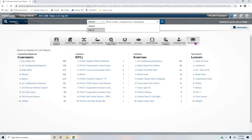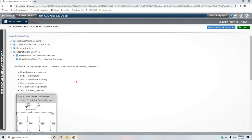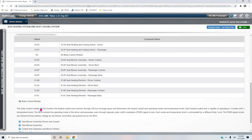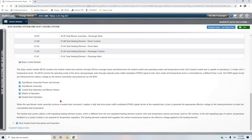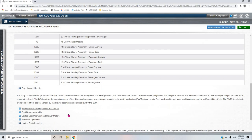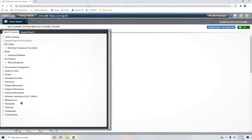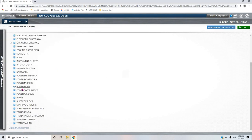And a lot of times, before guys start diagnosing even something as simple as this, they don't go in and just do some quick reading on how the system works. I mean, I did this in about 10 minutes at the most, to go through what I wanted to go through and get a basic understanding. We're not talking chapter books here, guys. We're talking basic diagram, real quick, down and dirty, read a couple paragraphs, and now we're armed with what we need to know when we go into the actual wiring diagram that's redrawn by Mitchell.